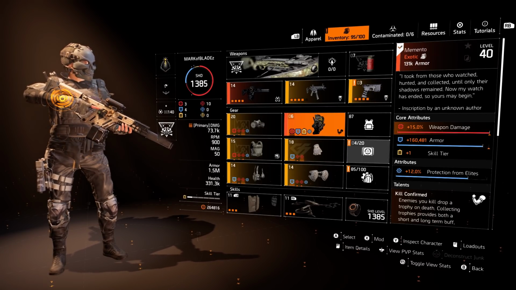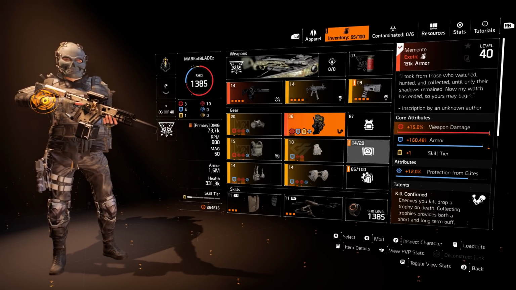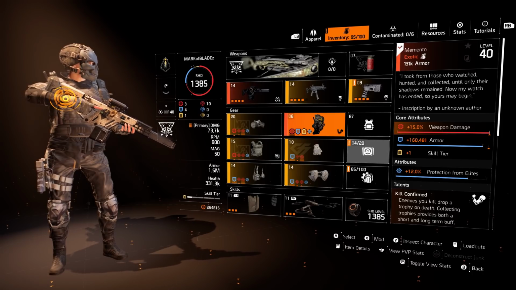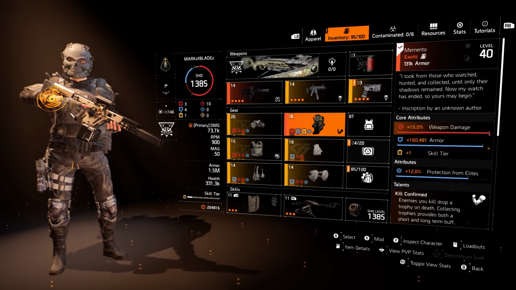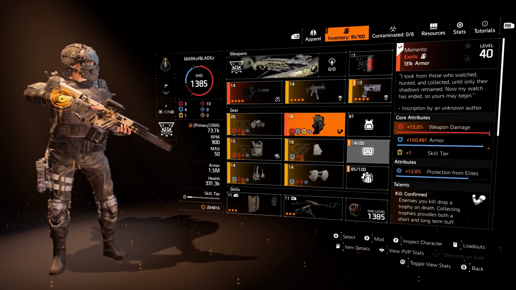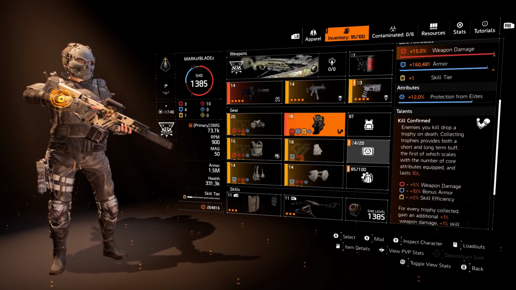And then finally we have the Memento backpack. Now as you can see, 15% weapon damage, 160k armor, 1 skill tier, and 12% protection from elites. Now don't forget guys that all your blues contribute to the strength of your shield, so does that 1 skill tier. Also what contributes to the strength of your shield is the talents from the Memento backpack.